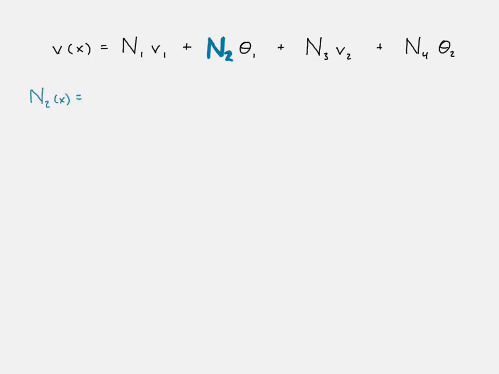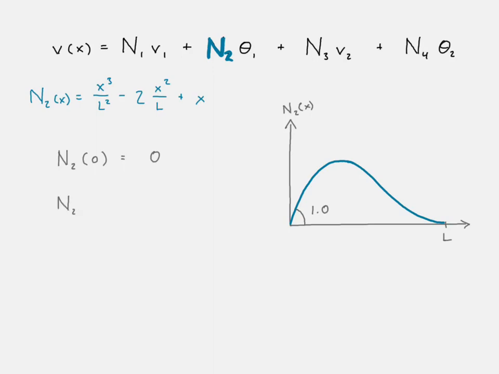And so while this is true for the first shape function, it's the exact same thing for every other shape function. Here we're taking a look at the second shape function, writing out what the equation is, drawing it out. In this case we're taking a look at the first slope being one, and that's exactly what we have here. So the shape function is equal to zero at the first displacement and it's equal to zero at the second displacement. But if you go ahead and take a look at the slope at the first one, it's equal to one. And if you take a look at the slope at the second one, it's equal to zero.